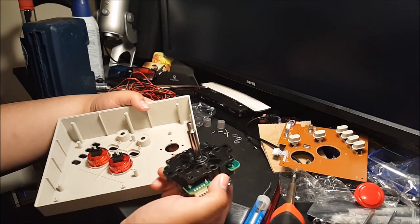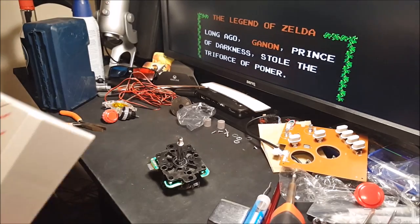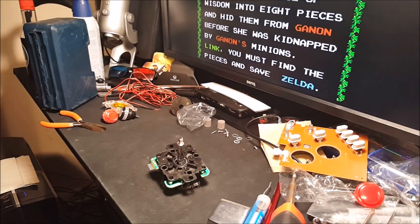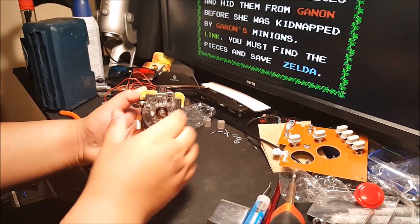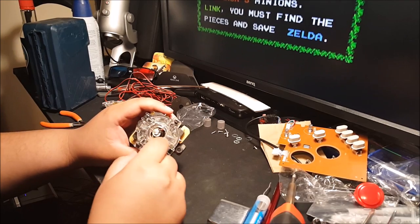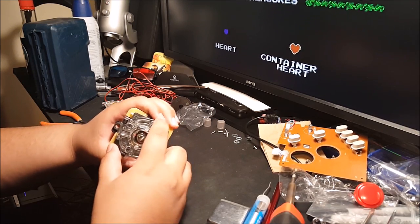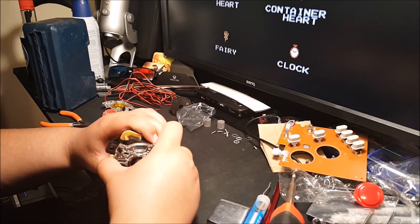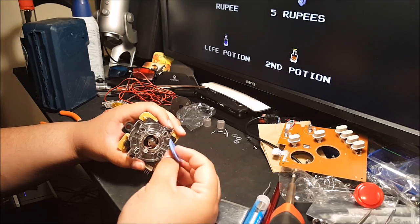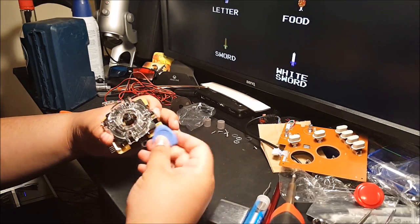Alrighty, now the joystick comes out. Place it right there. I'll place this guy onto the side. I don't really need it right now. And let's see. Alright, so this is the Sanwa joystick. I'm going to replace this plastic piece first. Let's see if I can get that off. You just push these tabs right there and that kind of lifts off. You want to use a spudger or a guitar pick. This right here is a spudger that's in the shape of a guitar pick. Same difference, just anything with that rounded tip right there.